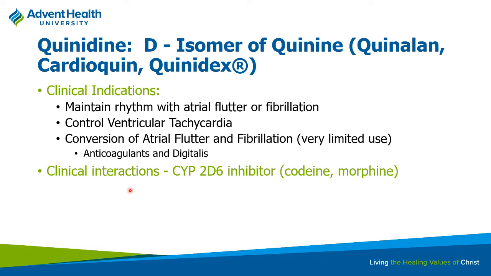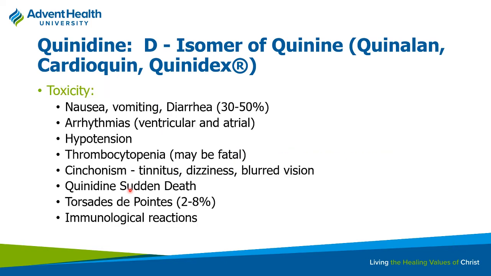In some cases, you can actually have what we call chemical cardioversion, right? Normally, how do you cardiovert the heart from an arrhythmia back into normal sinus? You can use electricity, right? There are chemical means we can do this as well, and this could be one limited example of how you could use a drug to convert someone back into normal sinus. Be careful, because this is actually a CYP2D6 inhibitor, so it could affect drugs like morphine. It could actually make them last a lot longer, and you can see more side effects from that.